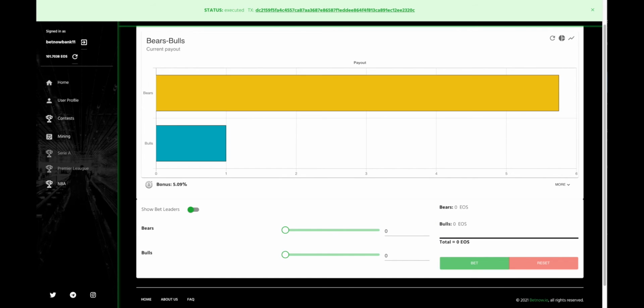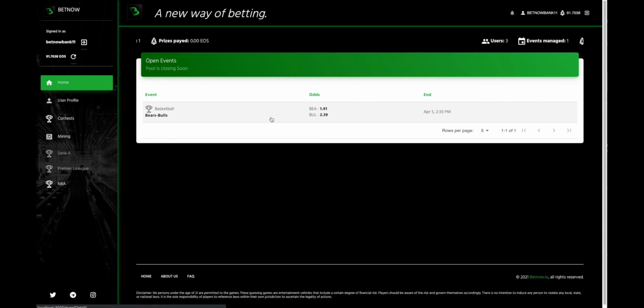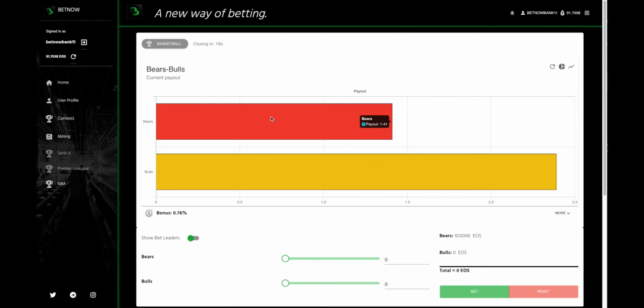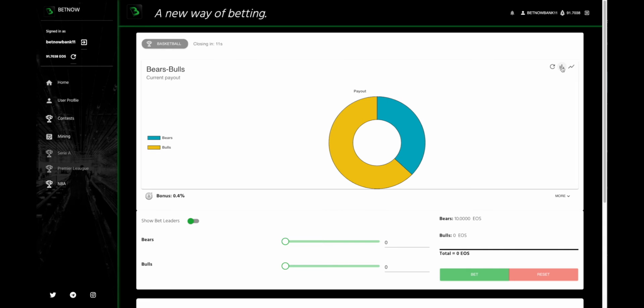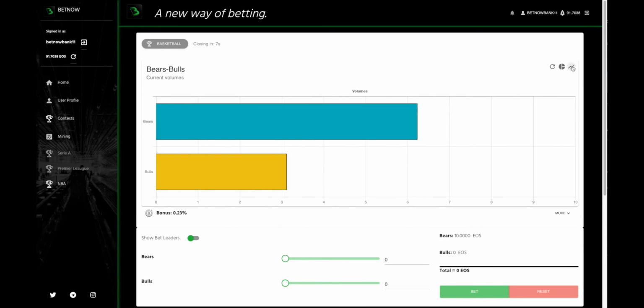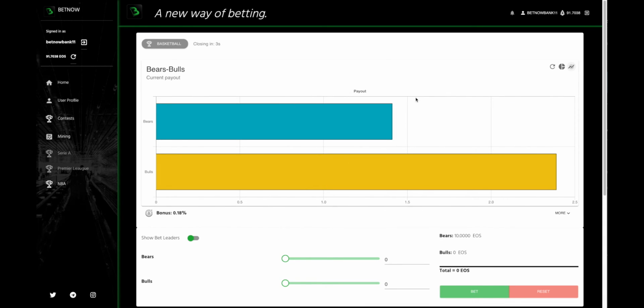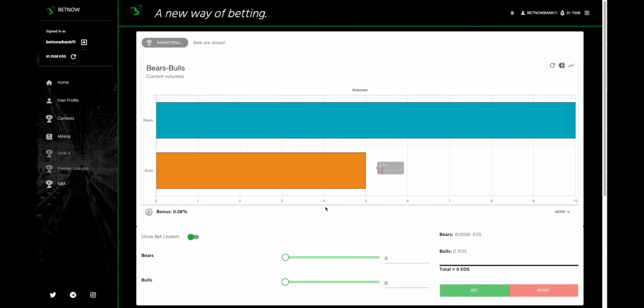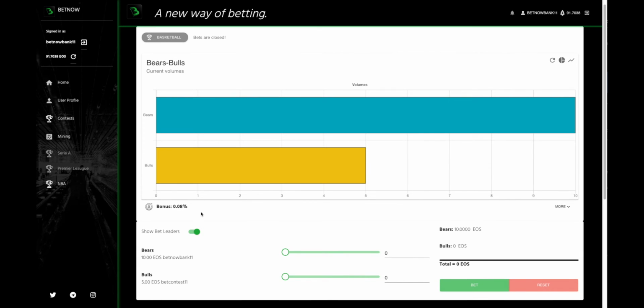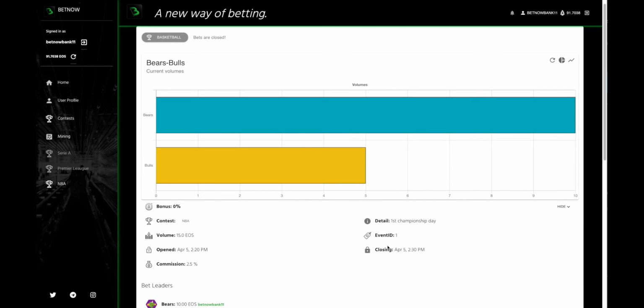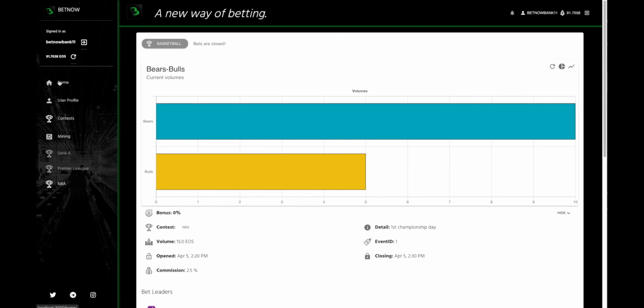After the transaction has been pushed, the odds of course get recalculated as before, and now that it gets a little more populated, we can switch between tabs and see a little more data, and we can switch between pie and bar chart as we're doing, and we can switch between volumes and odds based on the user preference. We also have this more tab that expands more properties regarding the commission, bonus, and so on.